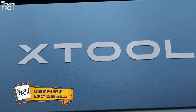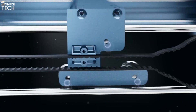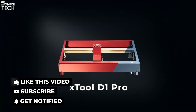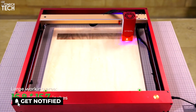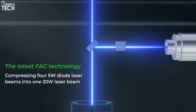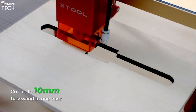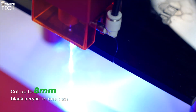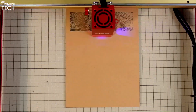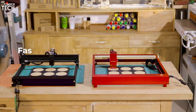Number 3: XTool D1 Pro 20-Watt Diode Laser Engraver. In third place, we return to XTool for the impressive D1 Pro 20-Watt, a diode laser engraver that punches way above its price point. Compact yet incredibly capable, the D1 Pro is ideal for small businesses, hobbyists, and makers who need strong performance in a flexible form factor. Equipped with a 20-watt laser module composed of four laser diodes, this machine cuts up to 10mm wood and 8mm acrylic with ease, engraving with incredible accuracy thanks to its ultra-fine 0.08mm laser focus. Built with industrial-grade aluminum alloy, the D1 Pro is extremely stable, with precision stepper motors and steel shaft keeping every motion smooth and minimizing vibration.